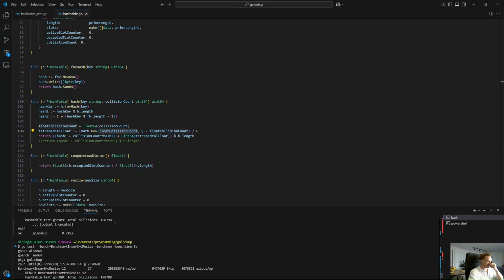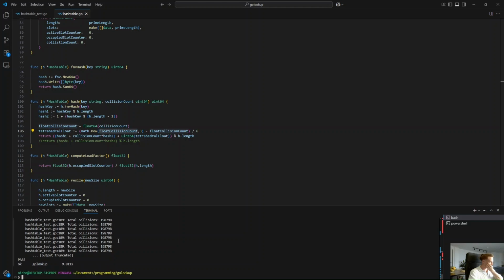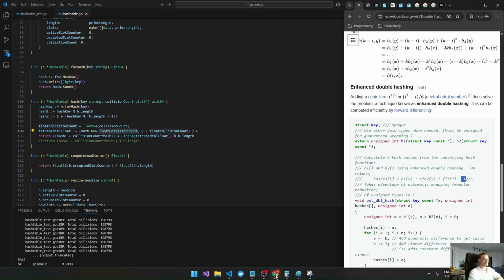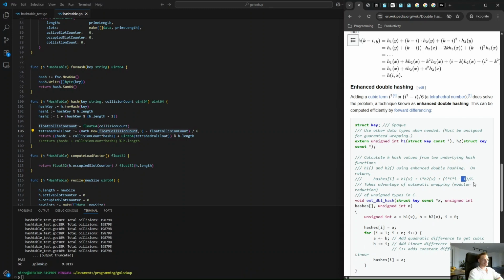And even a little larger than this 198,790. This is 798. 8 more collisions. So definitely this is right. Plus tetrahedral modulo length.